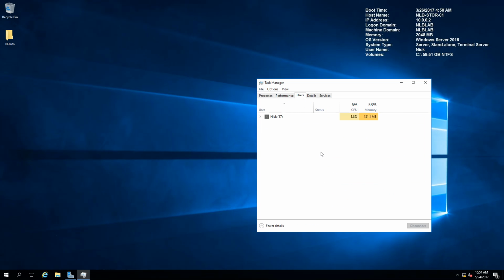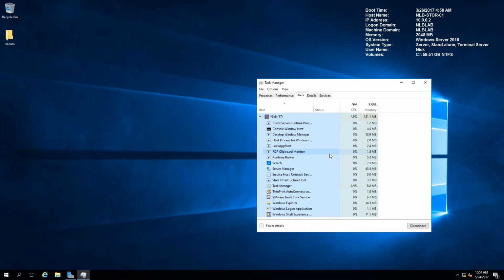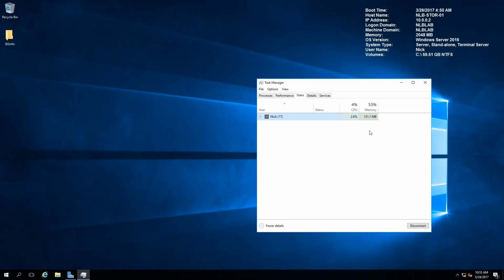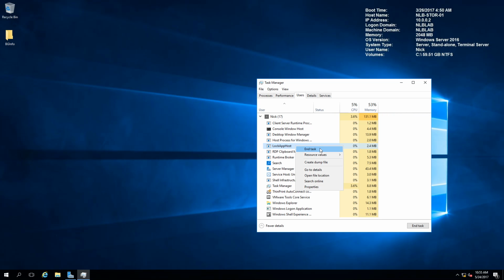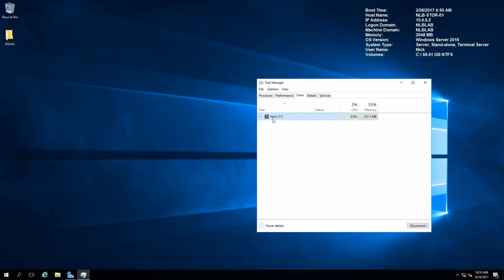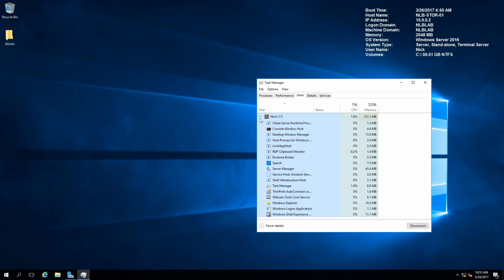The next tab is a useful tab, and this will show you the users that are logged in locally to the server. If you expand the left side, you will see that I have all the processes and applications that are running on my user account at the moment. So for example, if you see a user account that has a stuck process or stuck application, from here you will be able to easily end the task, kill the process, so it can free up the resources it is taking. Of course, you can also log off the user from here. If I disconnect my session, it will disconnect me from the remote desktop, so I will just leave it for now.